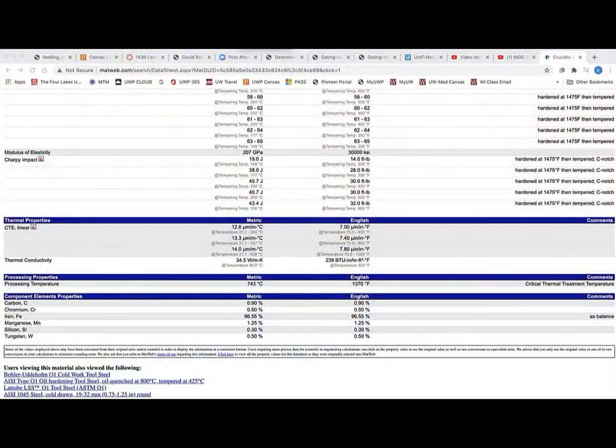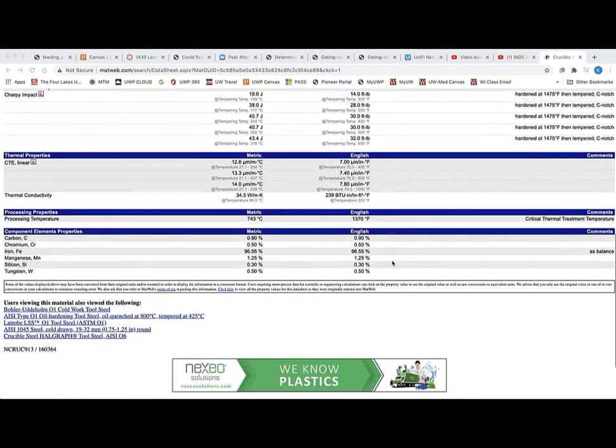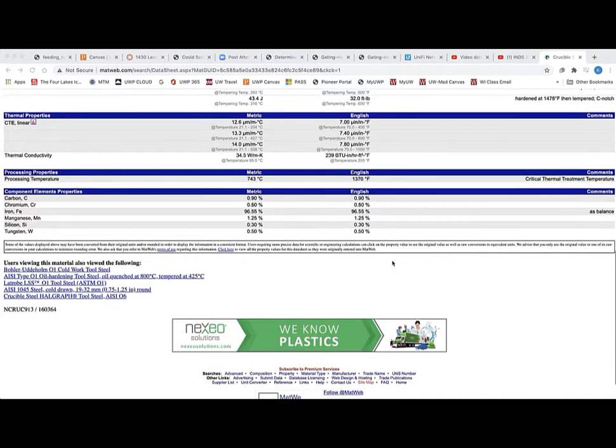So let's look back here. Now they don't have 700 degrees, but you can see that if we did have 700, it would be something like 34 foot-pounds. So it's really going to absorb a whole bunch of energy, okay? So that's good, unless it bends, okay? Here's what's in it.